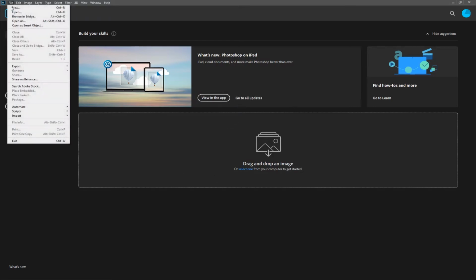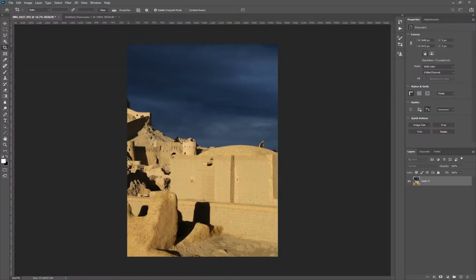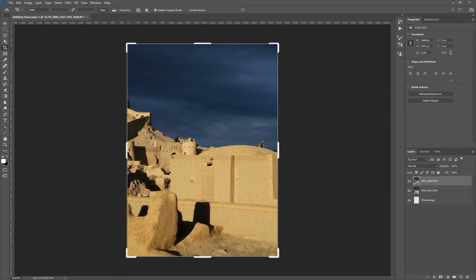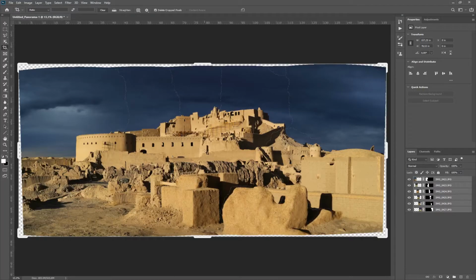I'll show you one more, which you can see it takes a while. Let's automate photo merge, and I've brought a second image. This one's made out of 6 different pictures. Again, I think I shot it with a, let's try a cylindrical for this one. I think I shot it with a tripod, because it was quite dark just before the thunderstorm. And we are back, so that took about 20 or 25 seconds.